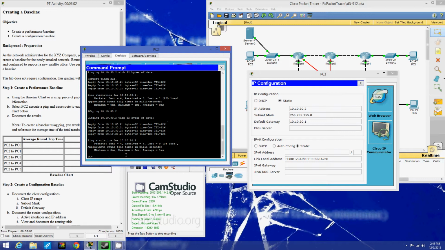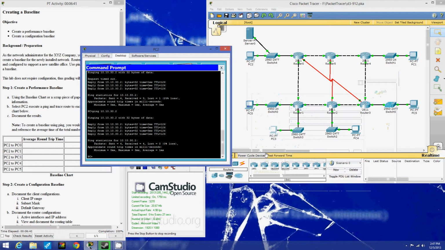This one has a minimum of 0 milliseconds and a maximum of 3 milliseconds because it's much closer to PC2. And an average of 1 millisecond. So there's less than 1 millisecond per reply on this one, just barely. Now, if it was 4 milliseconds with an average of 1 millisecond, that would mean 1 millisecond per reply. But since the maximum is 3 milliseconds, one of those replies was less than 1 millisecond. That one's a lot faster. It's a little closer.